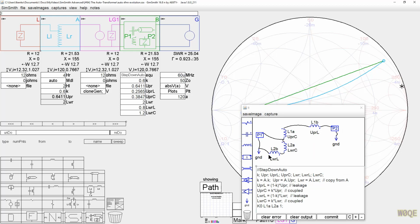The Q of these inductors may not match the Q of the inductors here. There's nothing that Sim-Smith allows us to do to set the Q. The Q is assumed to be what I believe to be 1 million. I don't know if the leakage inductance piece of this is also the same Q or not. It's hard to see the difference between Q of 1 million and Q of infinite. But nevertheless, my model models it extremely well. And that gives us a lot of confidence that what Sim-Smith did here was right, even though it looks kind of weird. It's the same, it's the correct circuit, and everything's good.